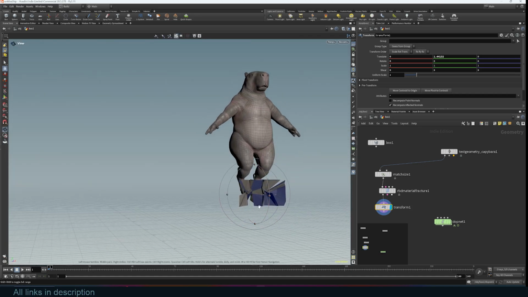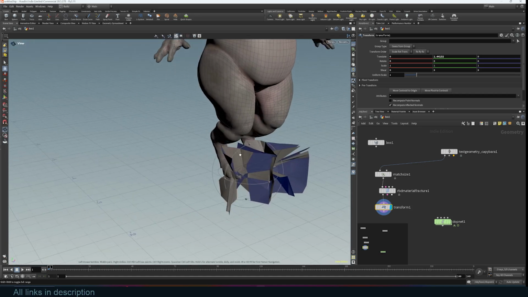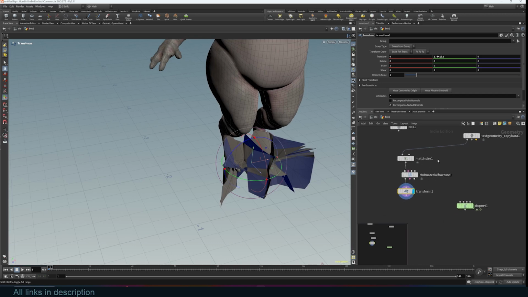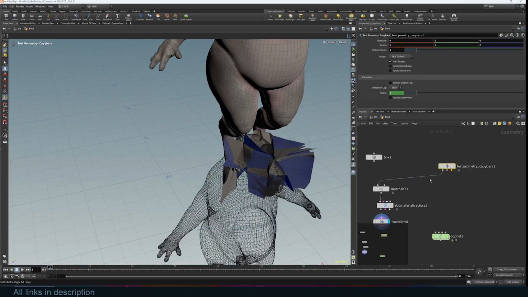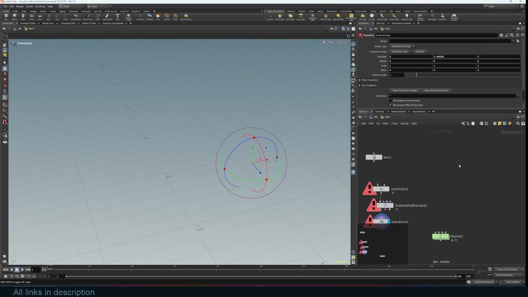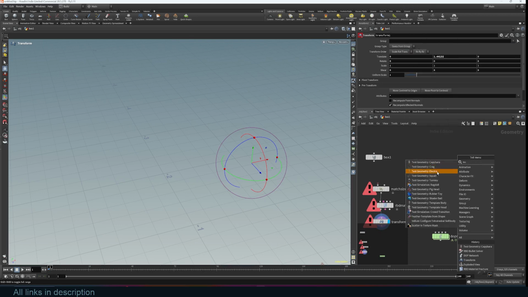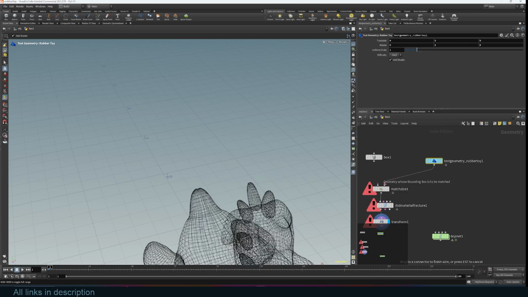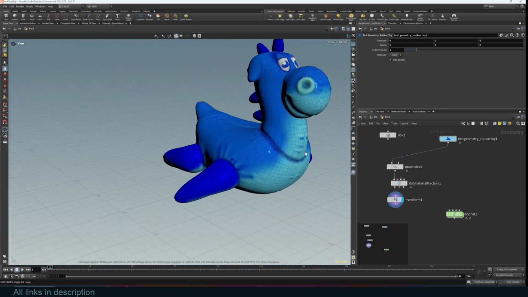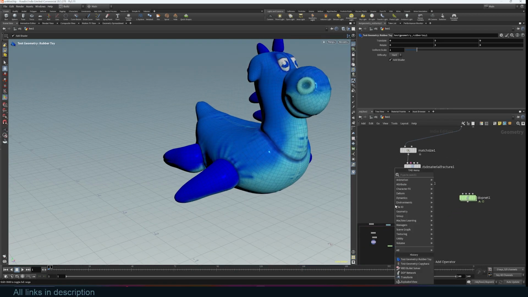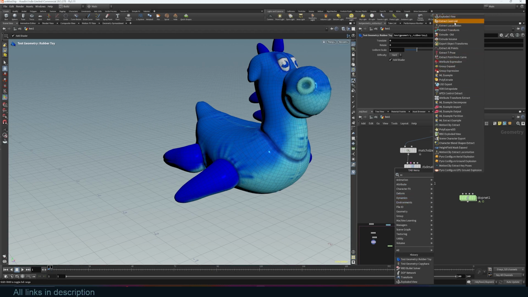Now we are having some issues here with maybe some intersecting pieces that we could fix, but just for demonstration purposes, I'm not going to do that. Let me just use a better geometry. So let's use, there is this rubber toy. I think its geometry is a little bit better for fracturing. So you can see, I can use an explode view.